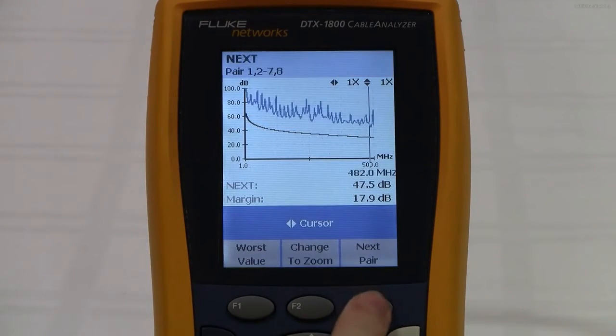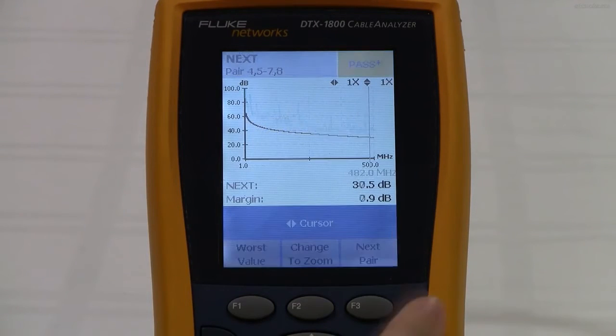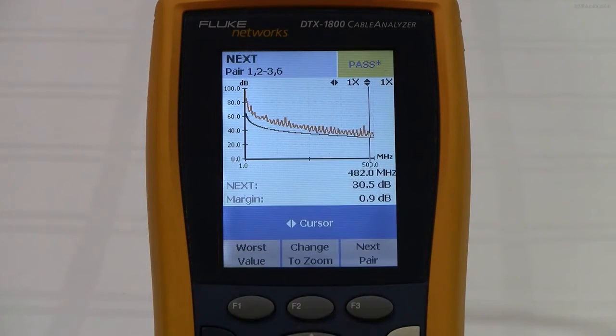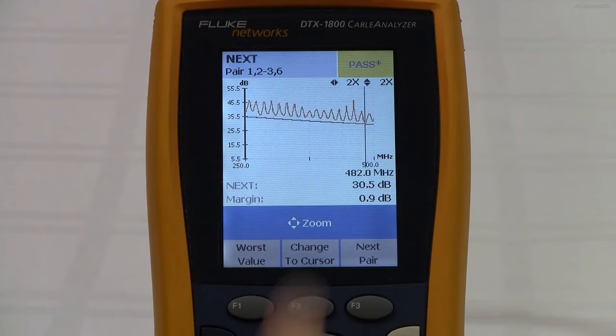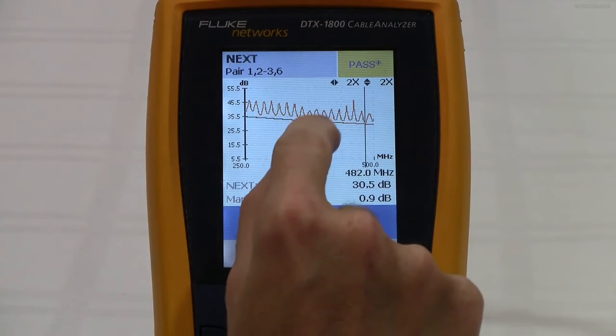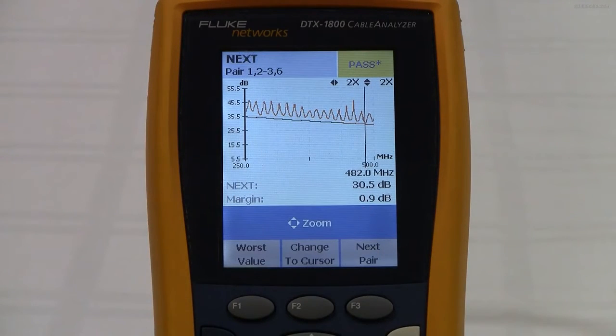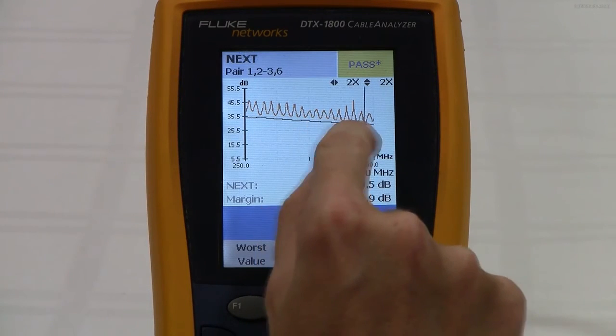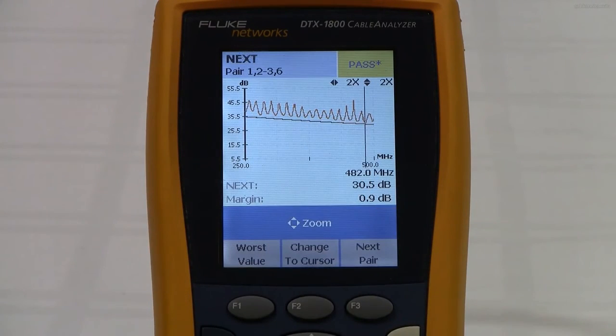and I'll try and find a pair where this shows it better. Part of the limit line here is actually red, and I'll see if I can zoom in on that. So here it's actually red, and here it's black. Where it turns from black to red, that's where the insertion loss changed from 3.9 dB to 4 dB. So what we're trying to show here is that when your limit line is red, we get to evaluate the near-end crosstalk result. If the entire limit line is black, then we ignore the near-end crosstalk result entirely.